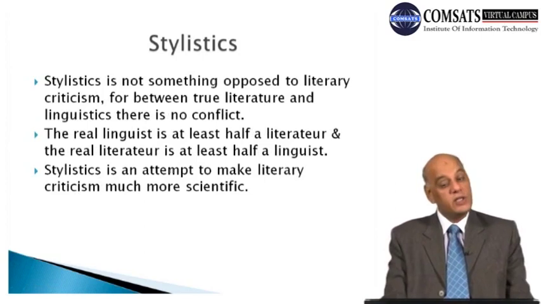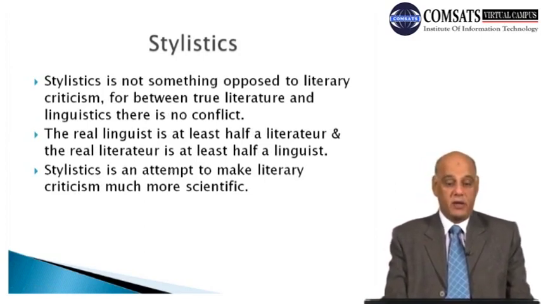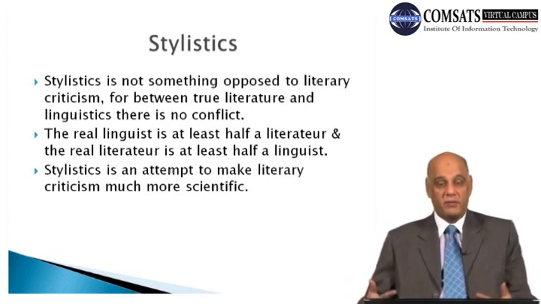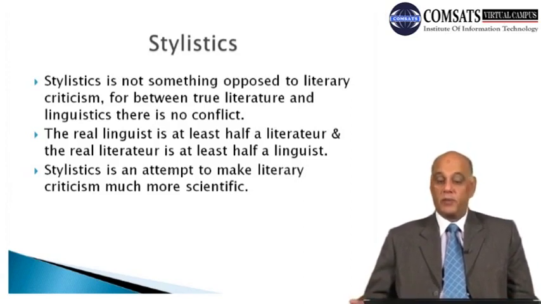Now, "stylistics is not something opposed to literary criticism, for between true literature and linguistics there is no conflict." Looking at this statement, we see a very close link between literary criticism and stylistics, because literature and linguistics are not different things. It's not something opposed to literary criticism. It's just like literary criticism, almost the same thing. It's not opposite. Why? What is the reason? Because between true literature and linguistics, there is no conflict. They are almost the same thing.